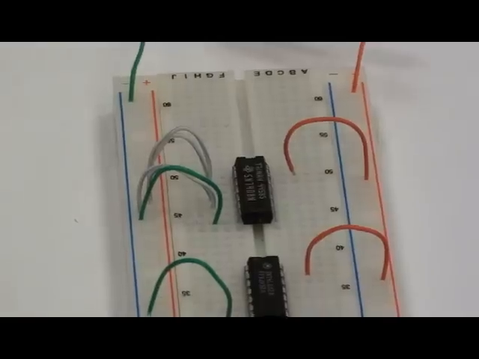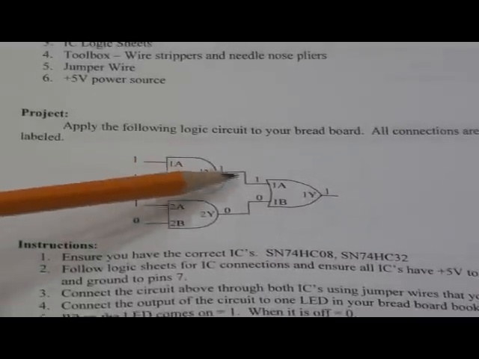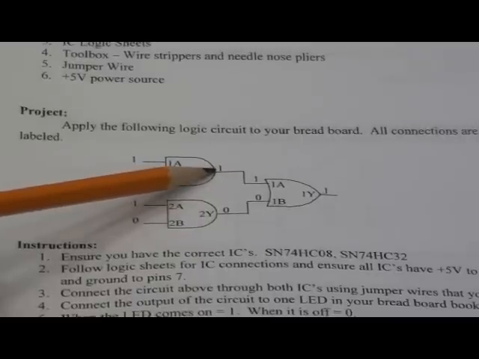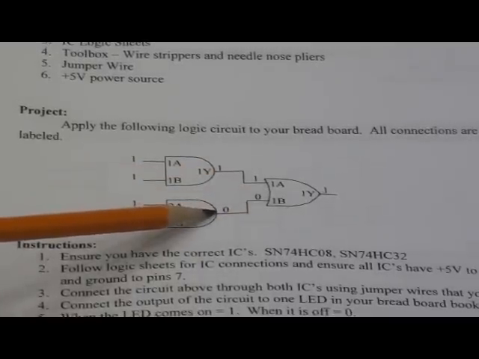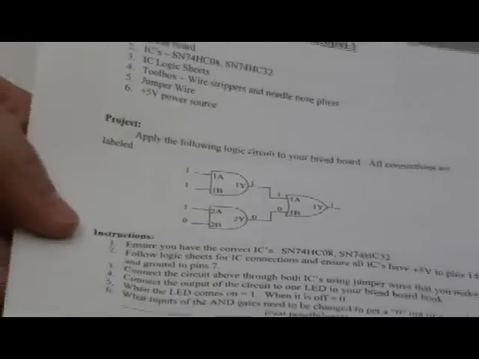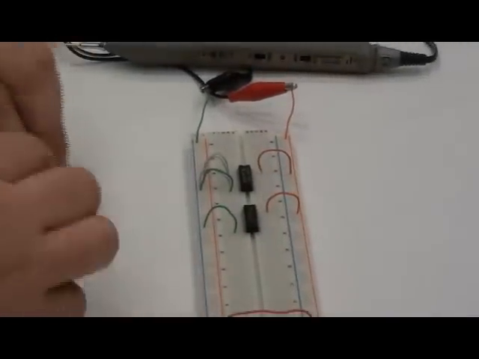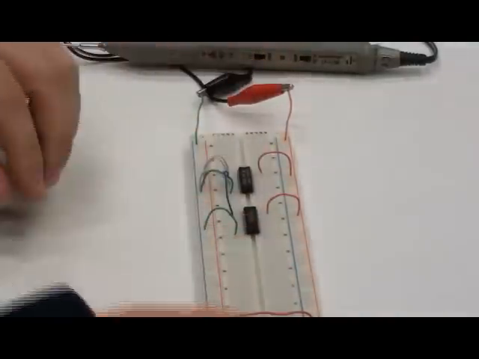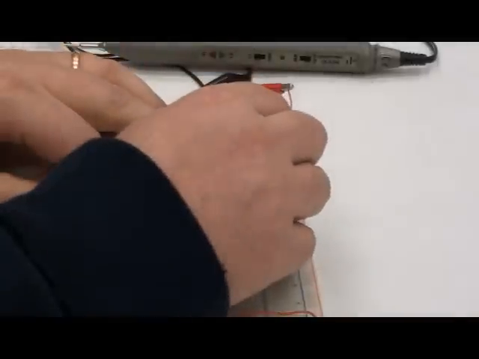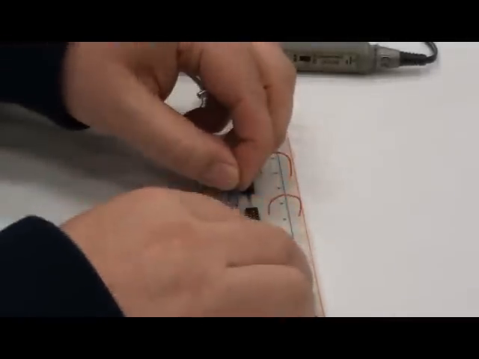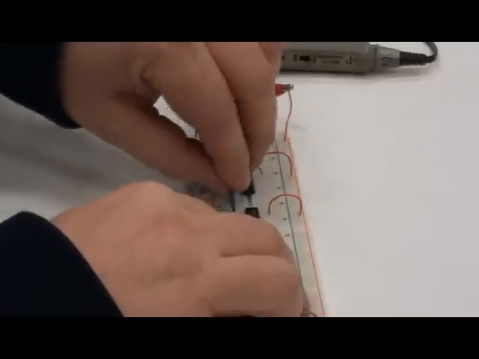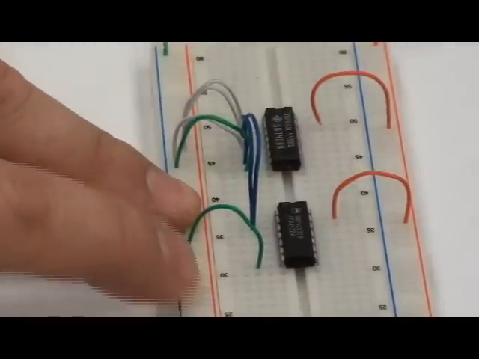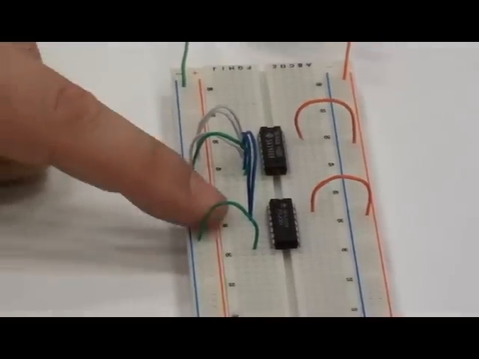Now, the outputs of the AND gates go into the inputs of the OR gate. So here's where I'm going to have my blue wires going from pin 3, which is 1Y, and pin 6, which is 2Y, going into the inputs of 1A and 1B of the OR gate, which is the 32 chip. So pin 3 is going to go into pin 1 there, and pin 6 is going to go into pin 2. So now I have the outputs of my AND gates, both of them, feeding into the inputs of my OR gates. So the output of my OR gate is going to be a high. That's the final output.